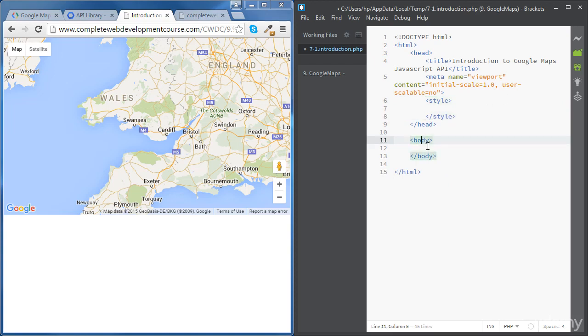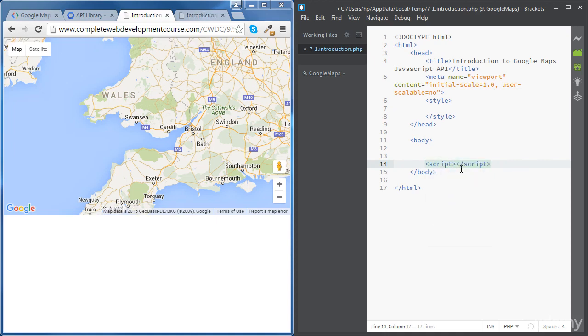Okay, and then let's move to the body element. So at the end of the body element, we are going to create a script element to embed our JavaScript API. So we'll need to give it a source attribute. So the syntax is going to be as following. So it's going to be https:// and then maps.googleapis.com and then /maps/api/js?